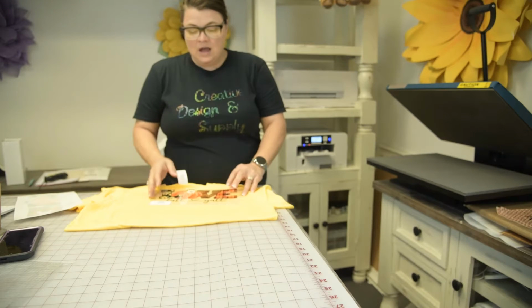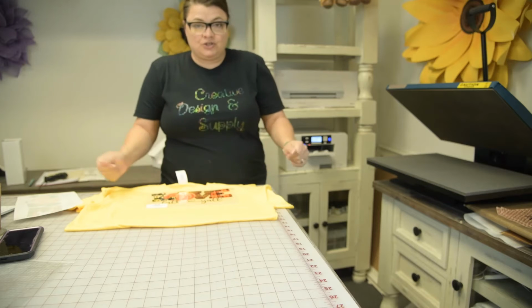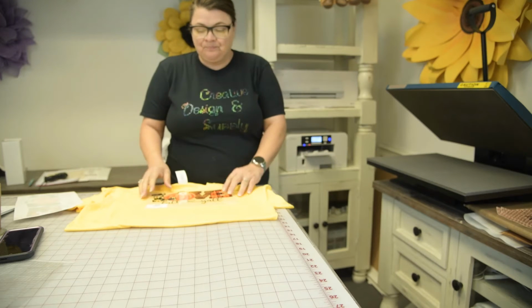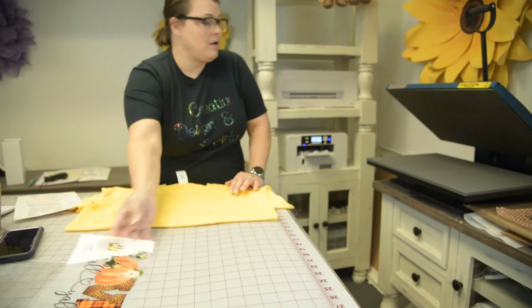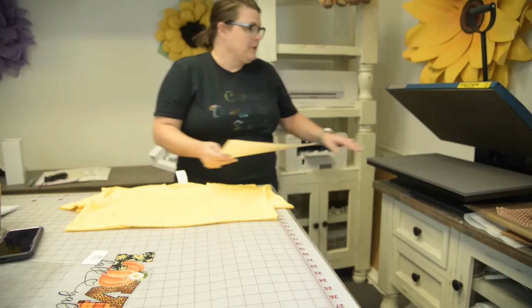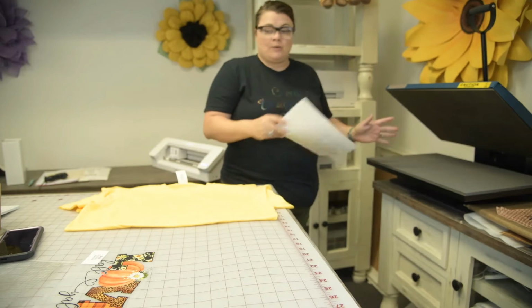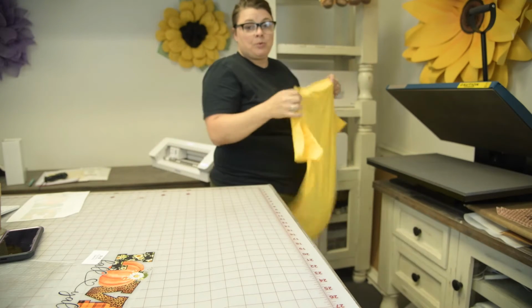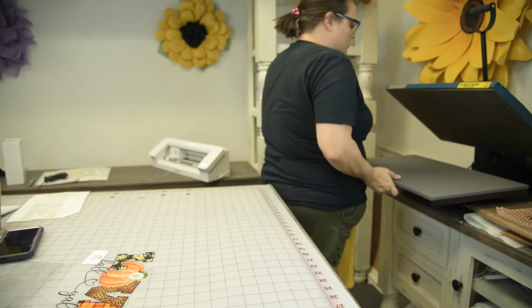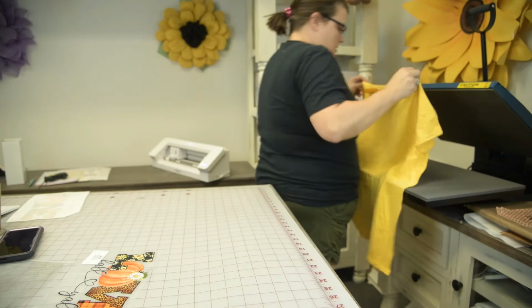Alright, so we are going to compare our Color Splash Ultra to our ready to transfer screen prints. I'm going to put them on the same shirt. We're going to do my stretch test and all that. So first off, since I have the heat up to 320 for this one, I'm going to press this one on the bottom, and then I'm going to drop the temperature down and I will go for the other one. So let me pre-press this whole shirt real quick.